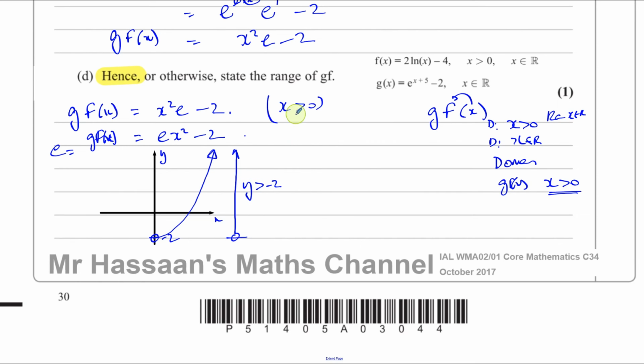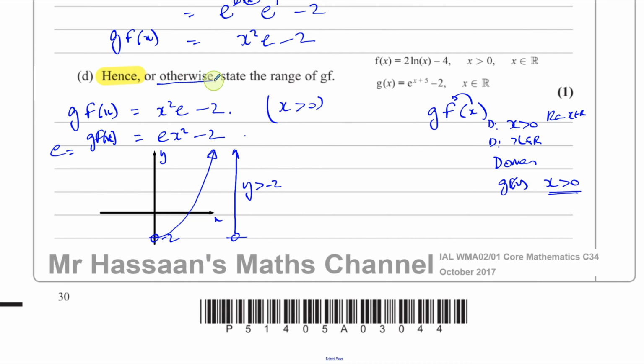Okay, because if you put x equals 0 into this function, it's undefined. Because this is a composite function, you can't put values into function f that would cause it to be undefined. That's the problem there. So even though the output of f of x is infinite, its input has to be x values greater than 0. Therefore, you can't put x values less than 0 into the whole function. That's how you can think about it.